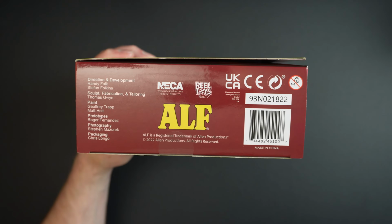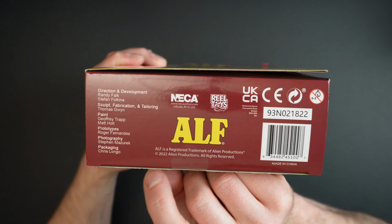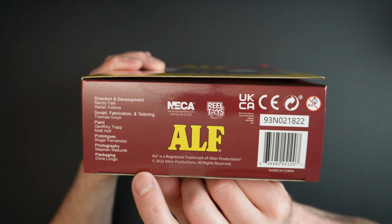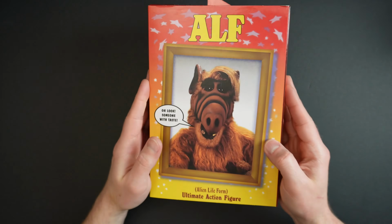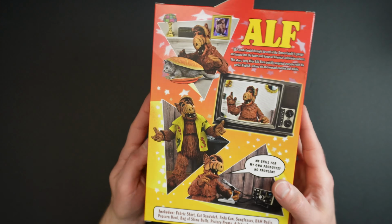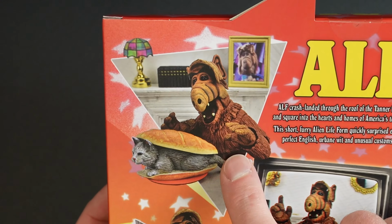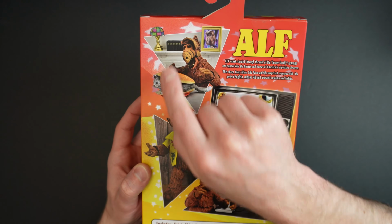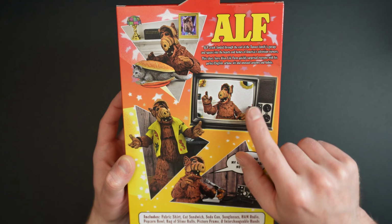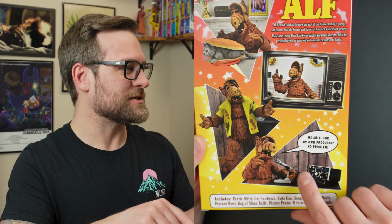has the great information of who is involved in sculpting and putting this whole thing together. So thank you to all of these folks involved in this figure. And then on the back of the box, we've got some little bio of ALF. Then we got some shots of the figure in action with his accessories and some bonus accessories that obviously don't come in there, but we all want. Where do we find the really good scale accessories? Doll houses? I don't know, maybe.